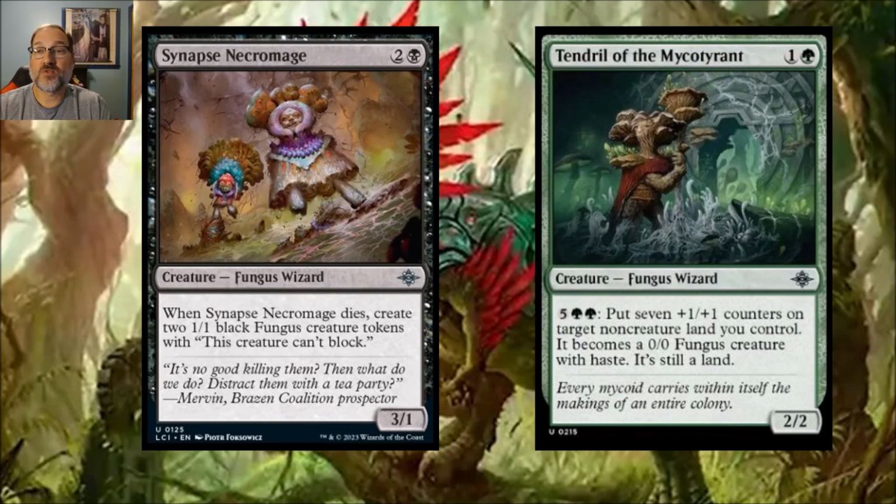Our next card is Tendril of the Micro Tyrant. For 1 and a green mana, you get a Fungus Wizard. That's a 2/2. And you can pay 7 mana and put 7 +1/+1 counters on target non-creature land you control. It becomes a fungus, that's a 0/0 creature with haste, it's still a land. So I think this card is going to be a really good card in limited, but outside of a dedicated fungus deck, I don't think either of them sees actual standard play. But in limited, I think Tendril of the Micro Tyrant, because of that ability in the late game to turn a land into a creature, I think it's a nice limited card in green.